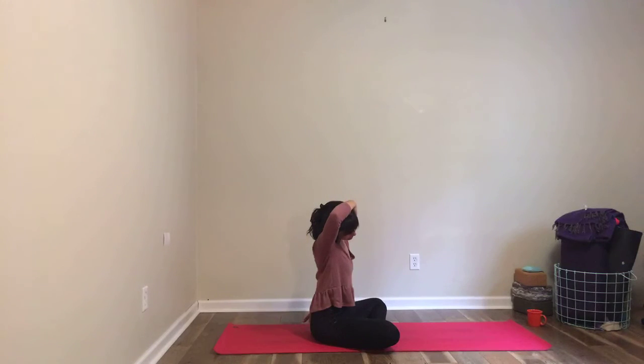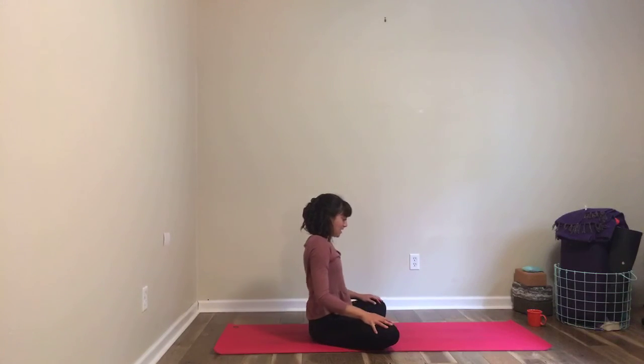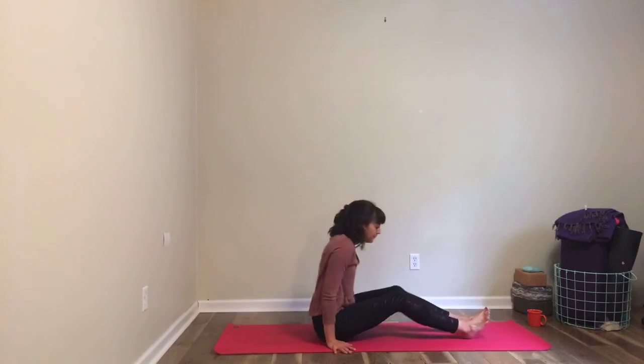When you're ready, press your head into your hand and lift gently back up. Unwind. Move your shoulders and get them a little mobile. And then come to sit right in the middle of your mat.